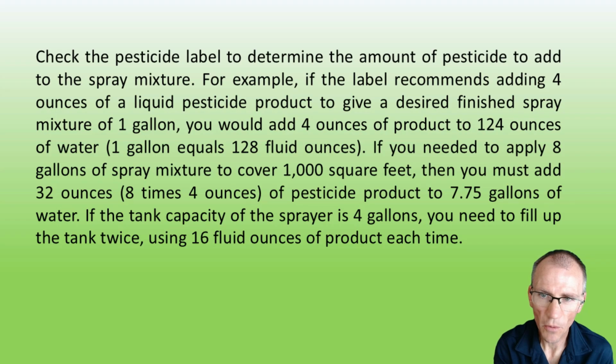Just keep in mind, what we're looking for on this label is a desired finished spray mixture. If it doesn't say a desired finished spray mixture, we might just add 128 ounces of water and 4 ounces of the product. You have to really watch your labels and understand what they're asking. This is why I want to teach you something a little bit different based on the wording of this label.